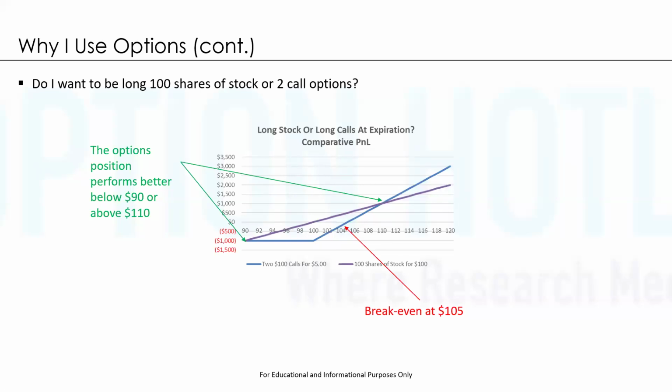So what I don't want to see happen when I'm buying options is the stock not moving. What I do want to see happen is the stock moving the direction I'm expecting to get that leveraged return. All right, that's the nut of it. I want to see a large move to the upside when I buy a call option, and flat or down is wrong. When I buy stock, flat or up is right, and down is wrong. When I buy an option, flat or down is wrong, and up is right.